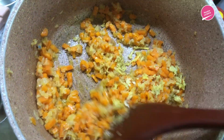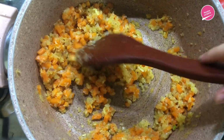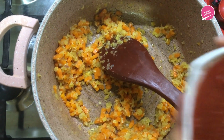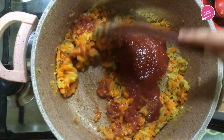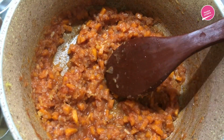And we will saute this as well. So you're only going to saute the garlic and the ginger until you can smell their aroma. So not long. And now we'll add the tomatoes. And mix that in as well. And we're also going to add our spices.